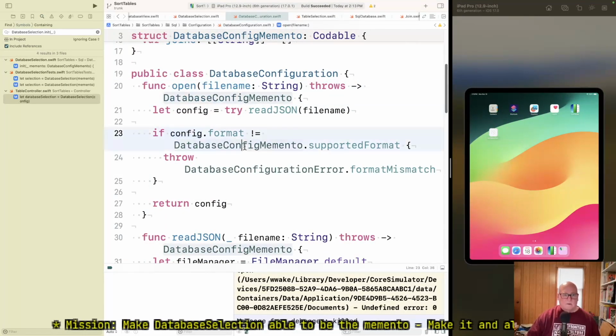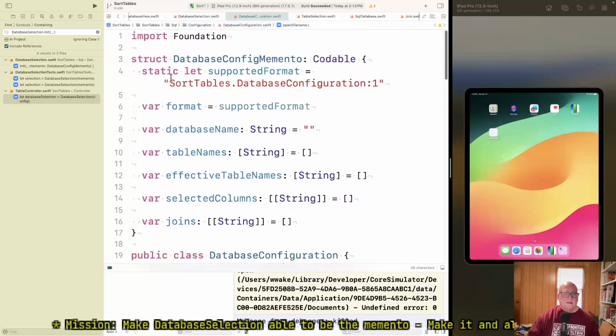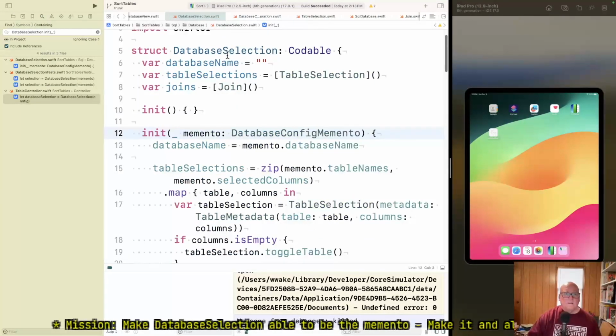Well, I don't have a format. I don't know if I want one. I probably should. Well, I can fold these together. Let's put this in database selection.